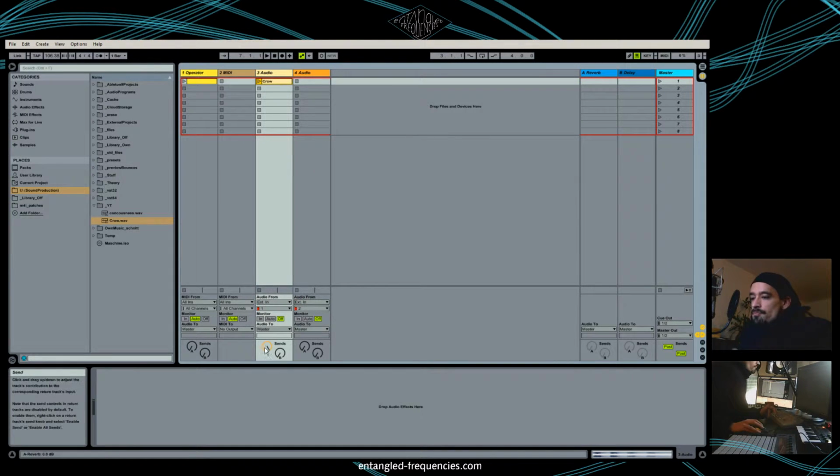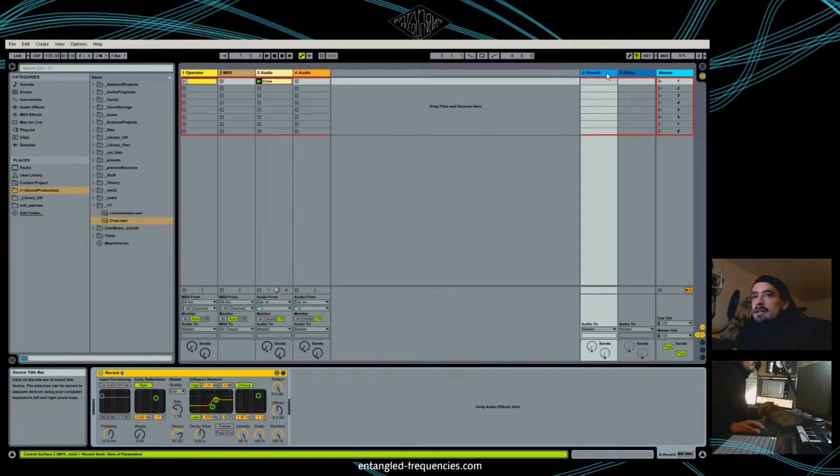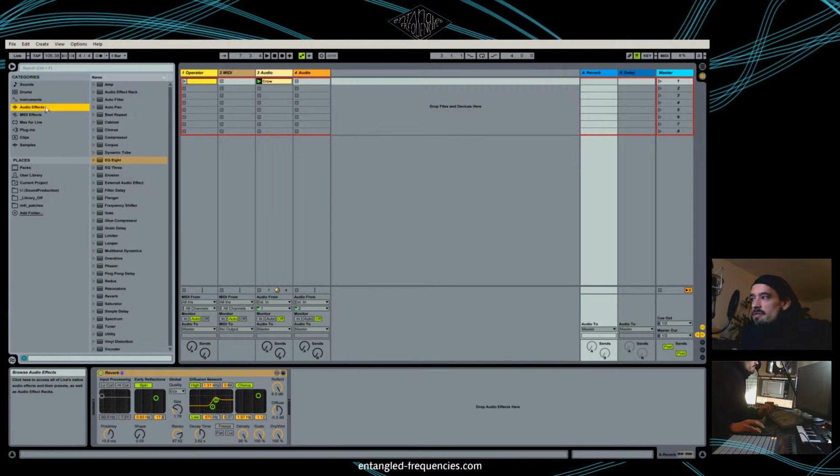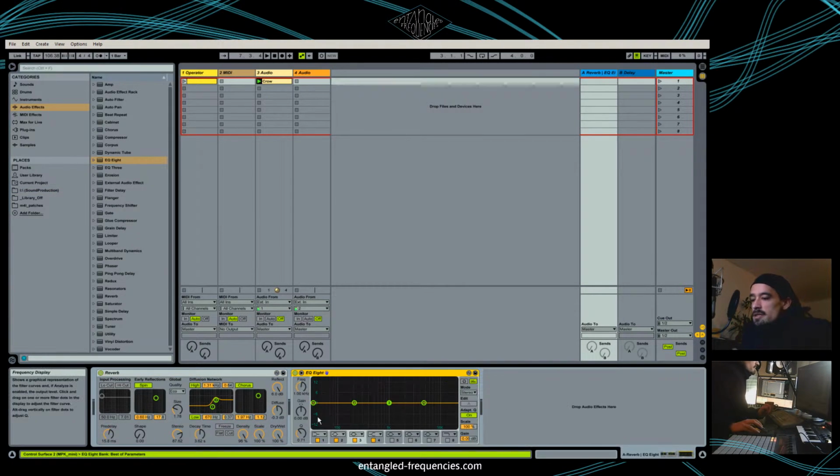So yeah, now we should get a reverberated crow. If I play it without any send, it's pretty dry. So this signal is sent to the return channel, and when we click here, we have our reverb in there. We can delete it, or we can even drag an equalizer into it and eliminate frequencies which should not be within the reverb.